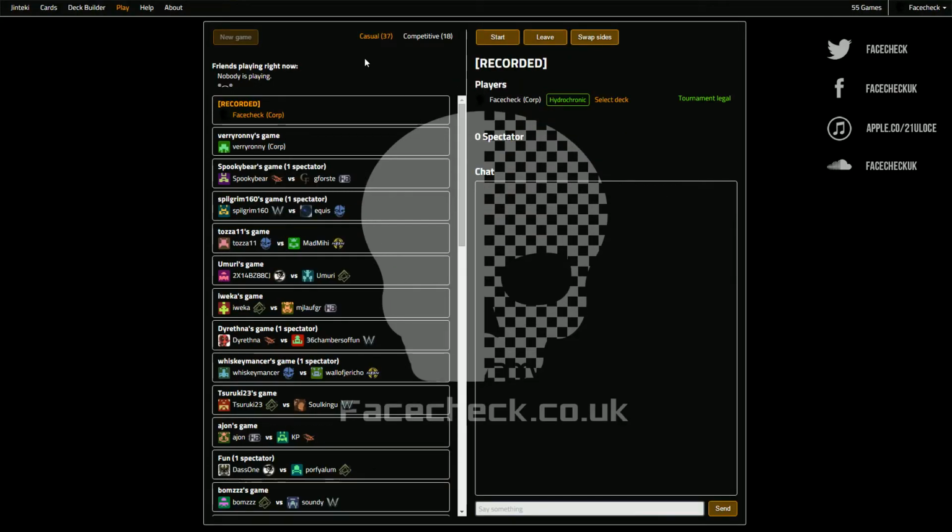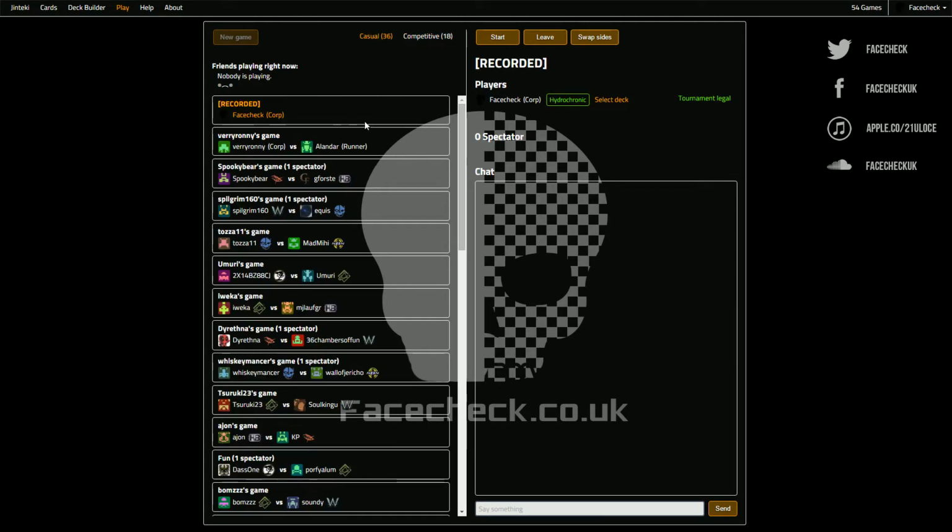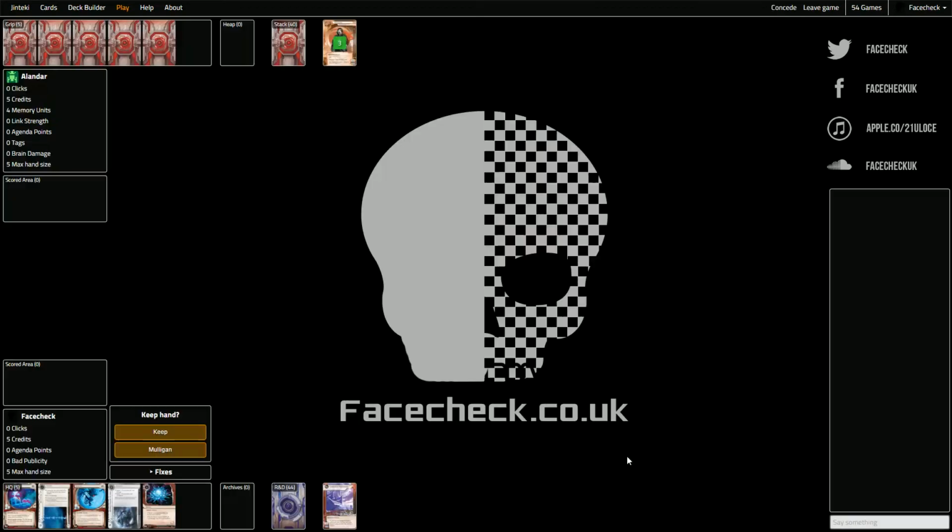So nobody in the casual section. This deck's definitely casual, tier 2, tier 3. Yeah, tier 2 is optimistic. Let's pop into competitive. Anybody there? Nope. So hang around here until somebody wants to play a game with me, I suppose. So here's a fella. Let's see what I'm up against.